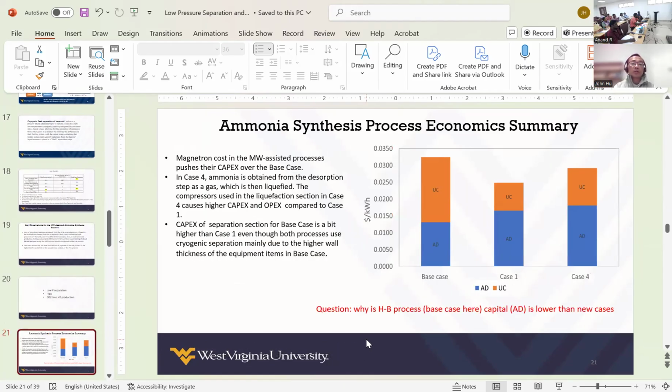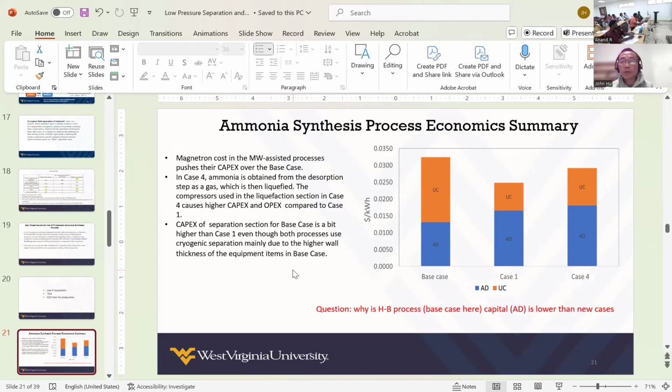I want to remind the audience, I don't know what your background is, either chemistry, chemical engineering, material science, or mechanical engineering. If you have ever done the so-called process economic analysis or techno-economic analysis, you need very good data. And if you don't have data, you can build a model. If you feed a model with garbage data, you will get a garbage result.